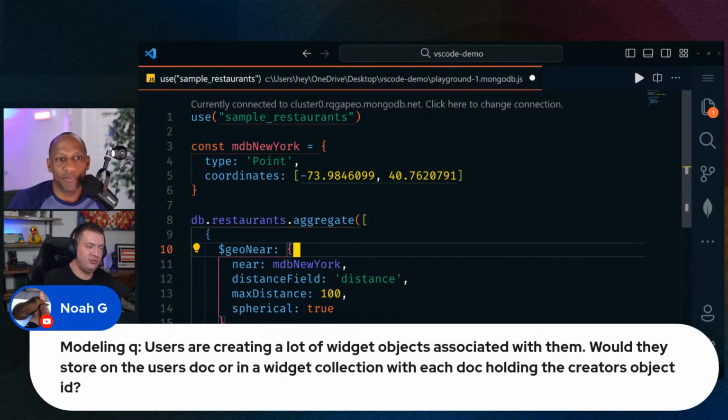I'm not really sure what widget is referring to, but I think that's just a generic term. For sure, you can do a foreign key type thing where you do a lookup between different collections. Again, it goes back to how the application is going to access that data.